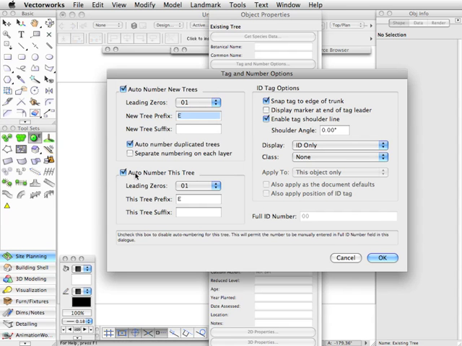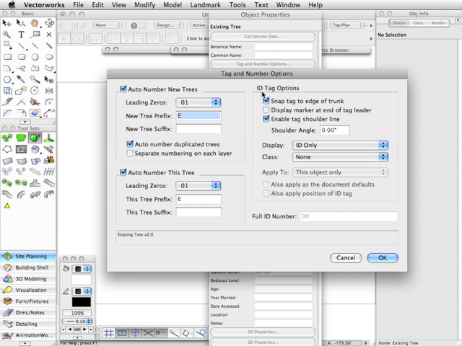Then you're also able to specify for an individual tree whether this particular tree is being auto numbered. These settings here are the default settings for the file. These settings here are for this specific tree. The reason that these are separate is that there are cases, for example, where a tree is being transplanted where you might want to turn off auto numbering for that particular tree because you want to have two trees with the same number, possibly with a different prefix, so that they get listed together and you can see where the existing and proposed location of that particular tree is going.